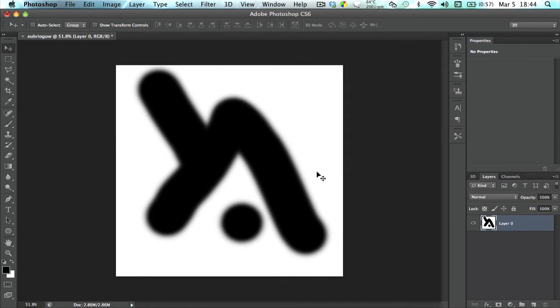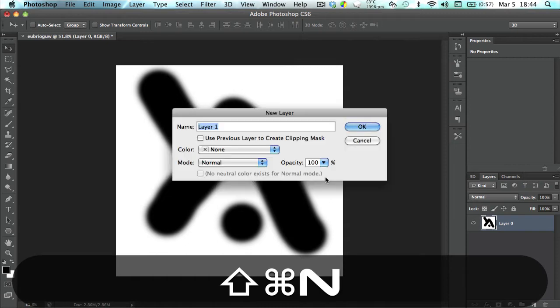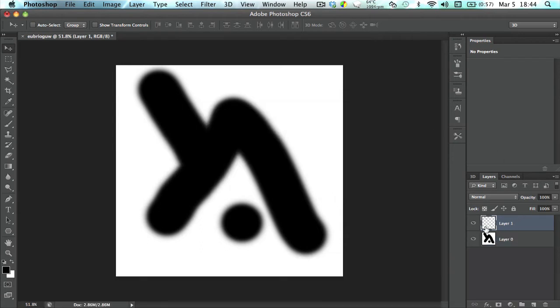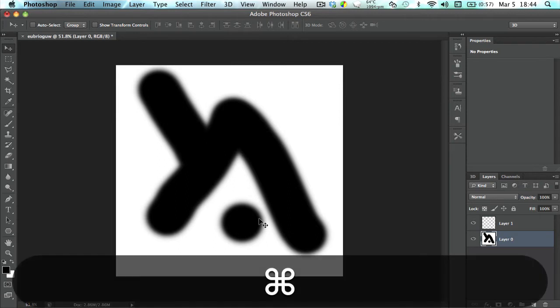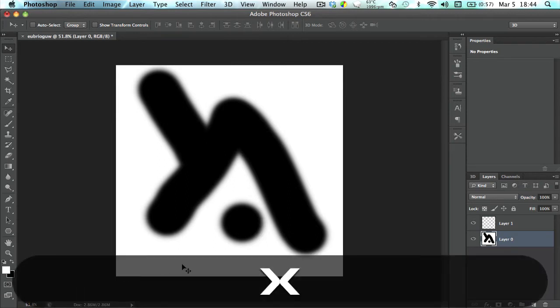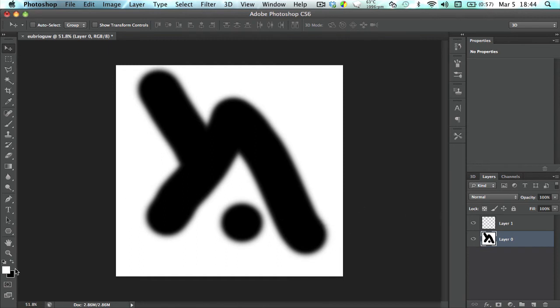What I'm going to do is create a new layer, and that's with Shift Command N, and for Windows that's Shift Control N. I said N, of course, and then just hit Enter, and then we'll get a new layer. Now let's fill this up with white again. Make sure that this is the foreground color. So the upper one here is white, and the back one is here.